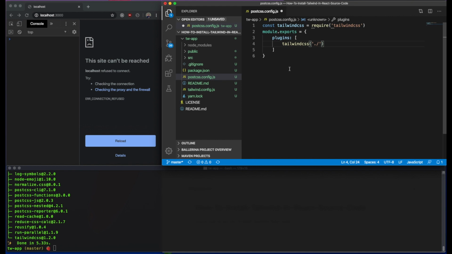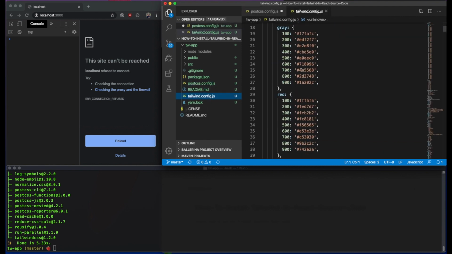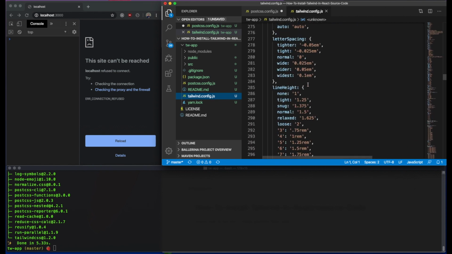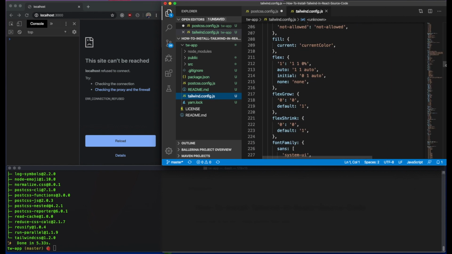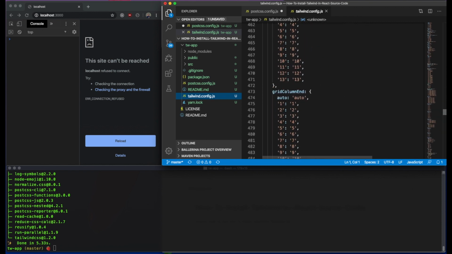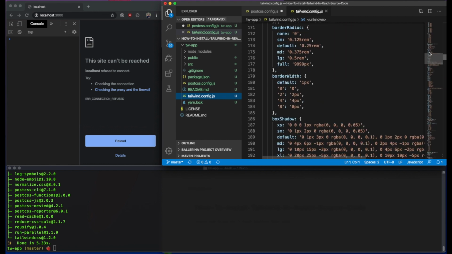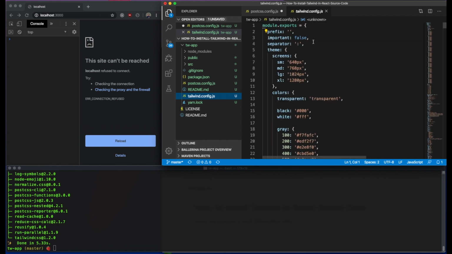our Tailwind config file. You notice that running this Tailwind init script created this Tailwind config file, and we have lots of styles to use now that we didn't have to create ourselves. The creators of Tailwind thought a lot about these styles to make them powerful and not limiting.